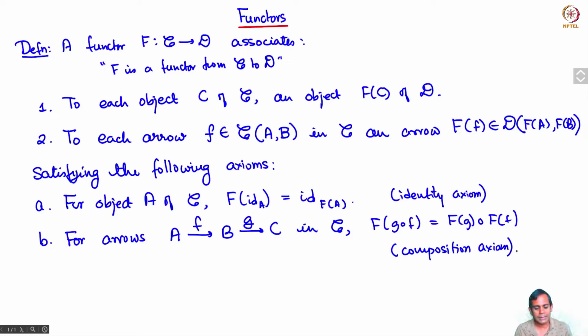Okay, so basically a functor from one category to another is defined on two levels. It's defined on the level of objects and on the level of arrows. And on the level of arrows, it needs to satisfy two properties. It should take an identity arrow to the identity arrow of the corresponding object, and it should preserve composition of arrows. Let's look at some examples.